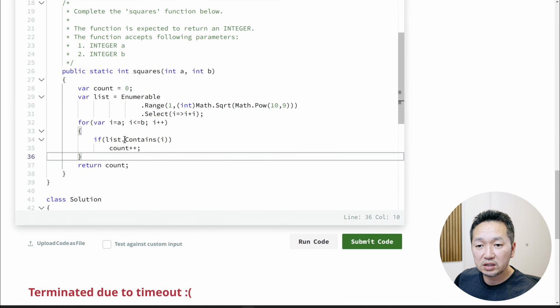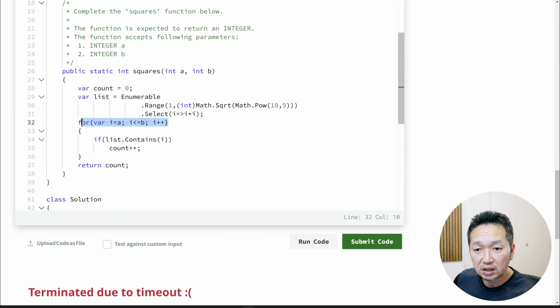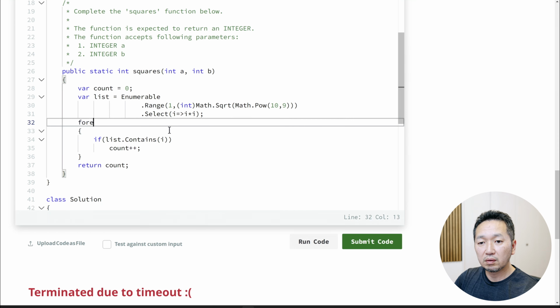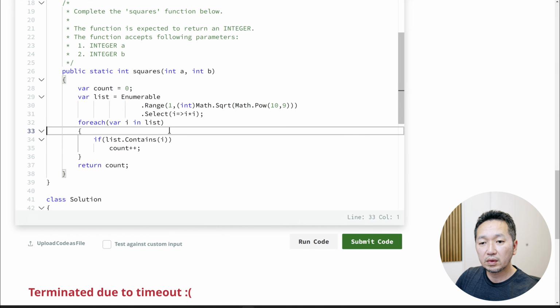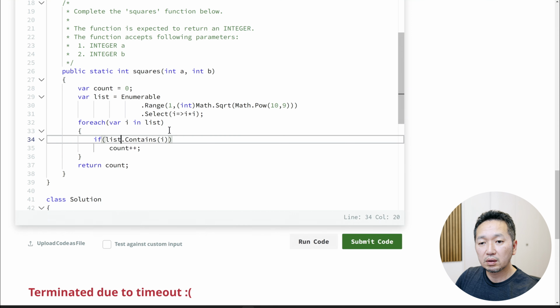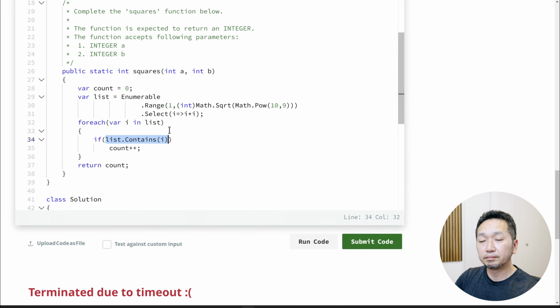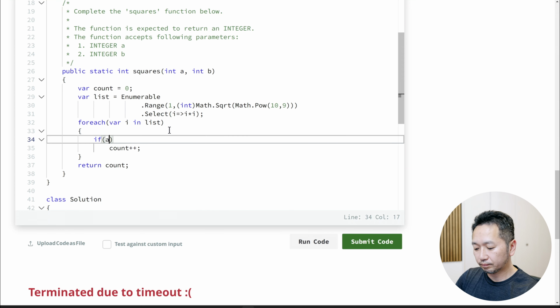Okay, I change here. List. Case equal B. That's it.